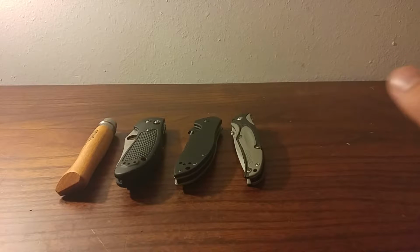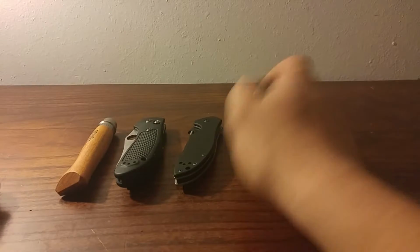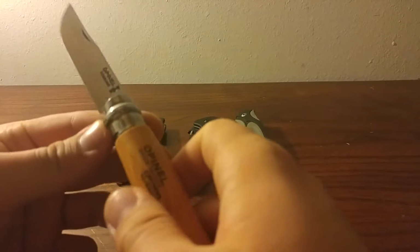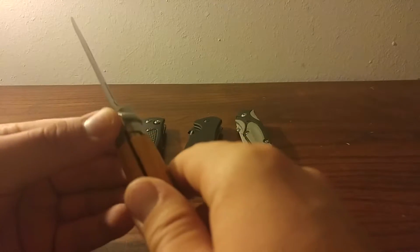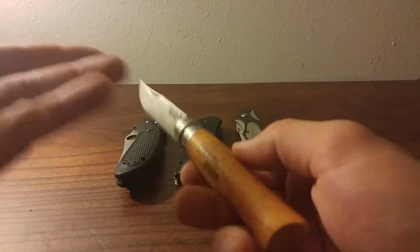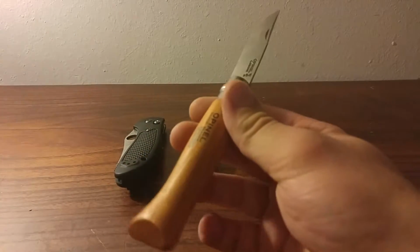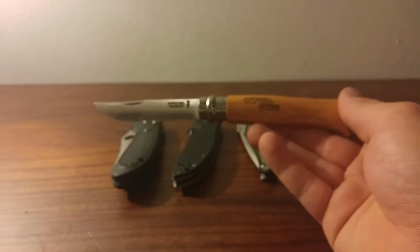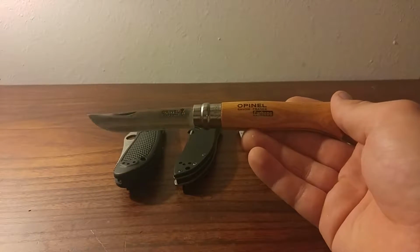It has no frills. There's no G10 and Axis lock, extreme 1,000-pound lock bar, torsion, spring assist, nothing. Very basic. It's a nail nick with a collar lock. That's what I'm going to call it, just a collar lock, because that's what it really is. Sliding lock, whatever. That's it. This is the knife, and it's a wood handle. So this is a very stylish and very pretty knife.